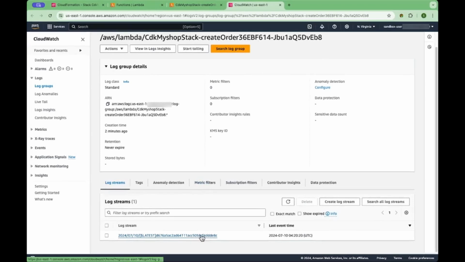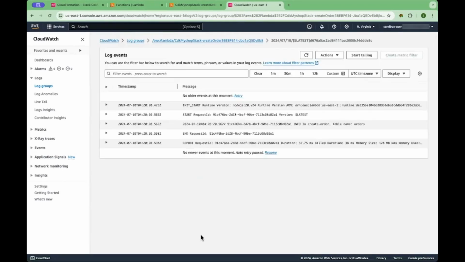And we're going to select the latest log stream. And here we are seeing the Lambda function invocation and also our debug message that we printed out. And here we are also seeing the table name that is being passed as an environment variable. So all good up till this point.